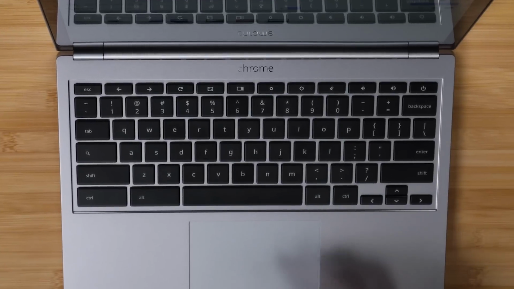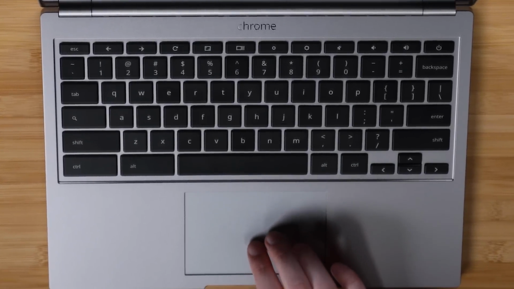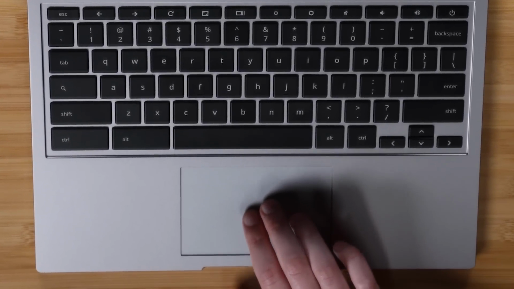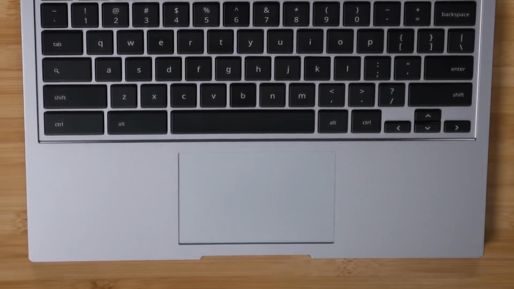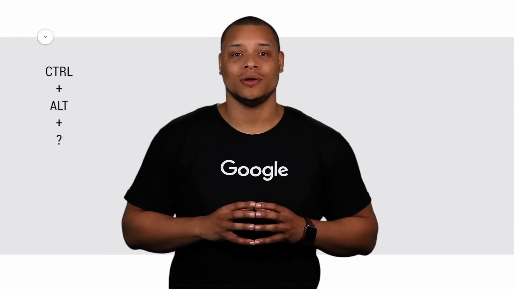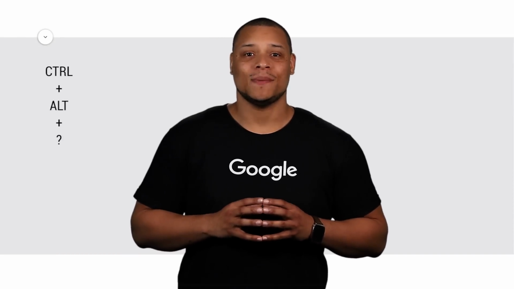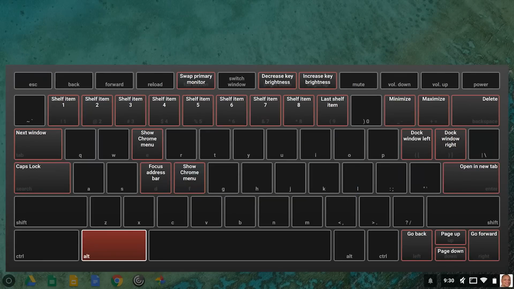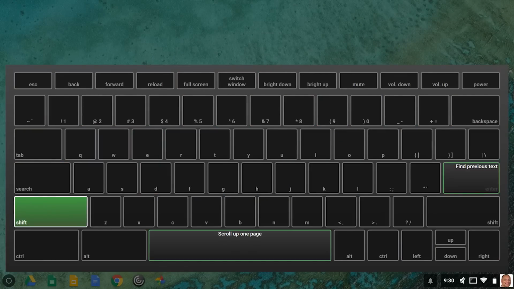Let's go through some touchpad and keyboard tips to help you navigate your Chromebook. Use two fingers and move them up or down to scroll. To right-click, do a two-finger click. For a map of keyboard shortcuts, press Control, Alt, and question mark. Depending on which key you hit, you'll see the corresponding shortcut.